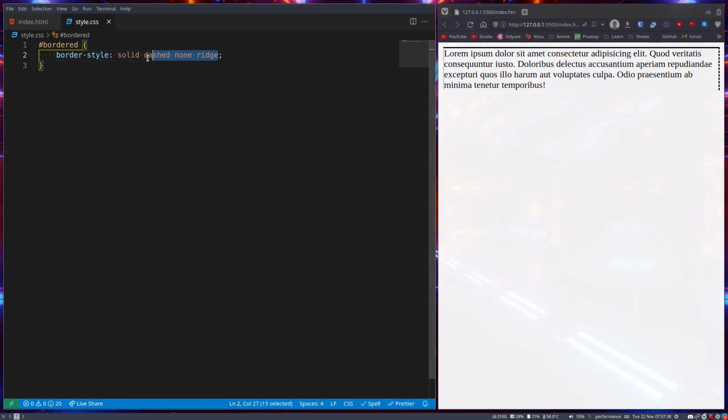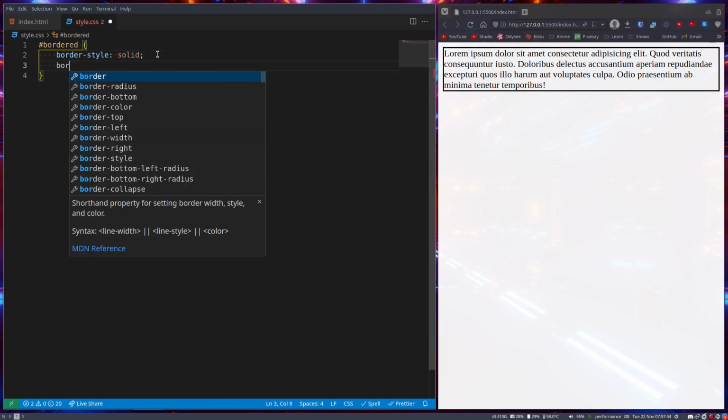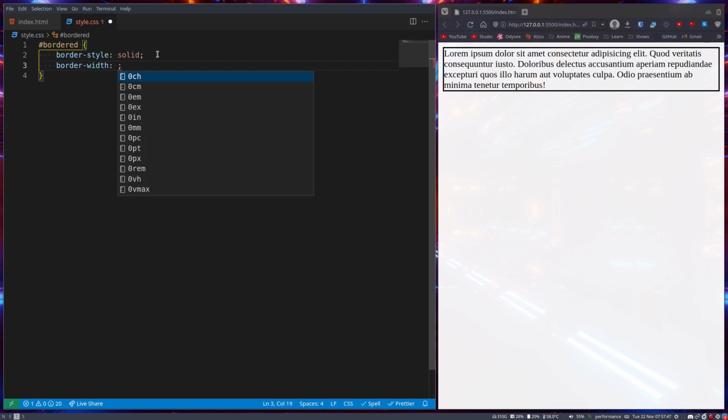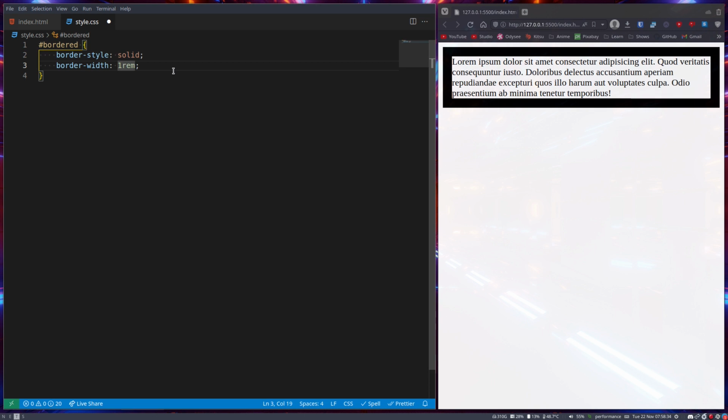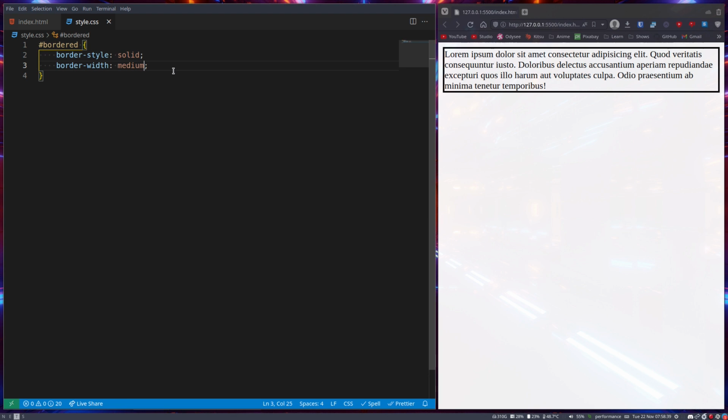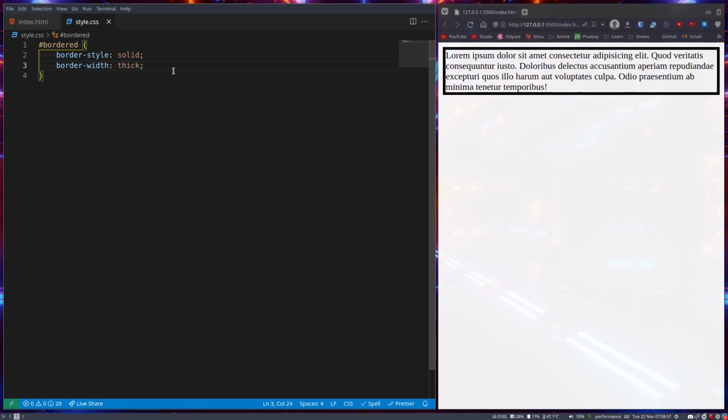Now let's say we just have a border style of solid, just so you can see what's happening. You can also give it a border width of, let's say, 5 pixels. Now the border will be more thick. Anyhow, so you can make the border width more like this. You can also specify if you don't like working with numbers, you could specify things like medium. Now it's a medium border. Without it, it will be the smallish border. With it is a little bit bigger. Or thick. Now it's a thick boy. And this also applies to basically any border you have. So if we say dashed, it's going to give you thick dashes.